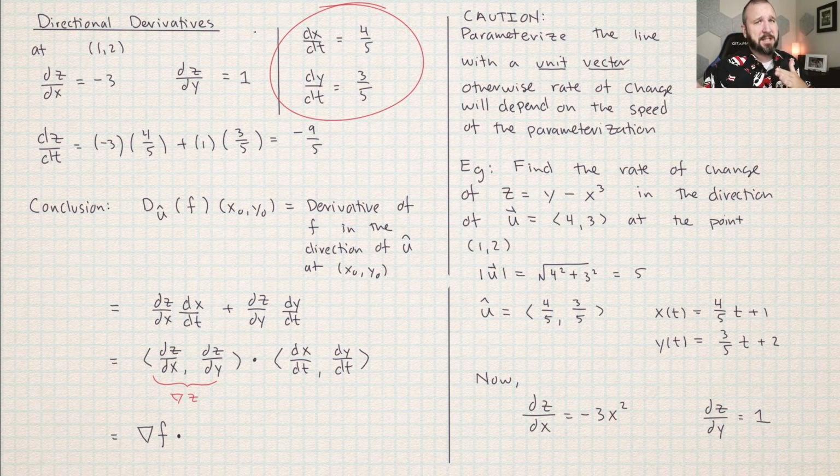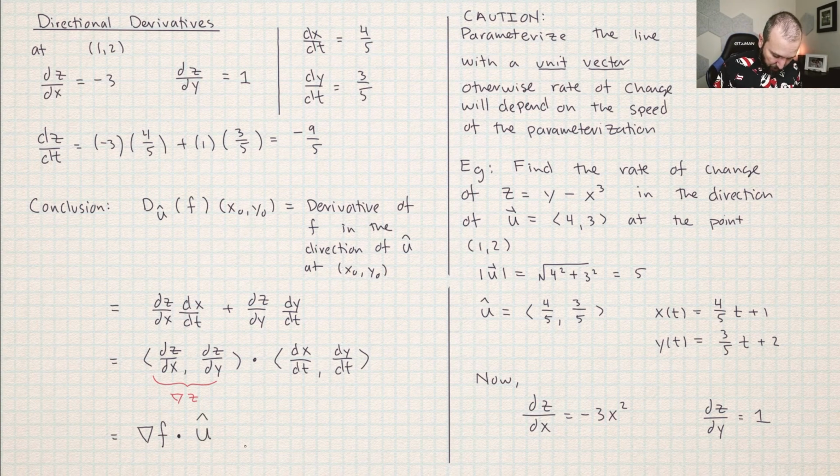we can skip this step, right? U is the direction that you're moving in. So when you parameterize the line, u hat ends up as these coefficients. And then when you take the derivative, all this stuff just goes away. So you just end up with u hat again. So all you need to do is make a vector that has these partial derivatives in it, and then dot product that with u hat, and then plug in the point x naught, y naught.